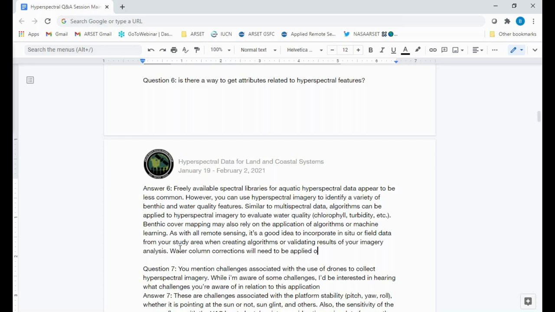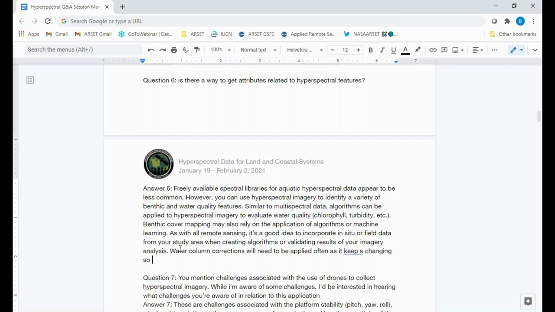If you can't do it at the same time, as close as possible to the overpass, usually within 1 or 2 hours of the overpass, so that there's a bigger chance of having a similar water column above, if you're dealing particularly with benthic ecosystems, as when the satellite went through, right? Otherwise, you'll probably be comparing two completely different things, and it's going to be much more complicated.